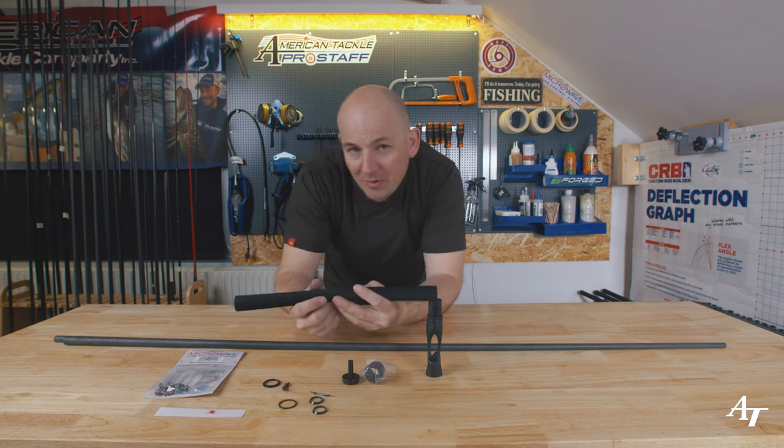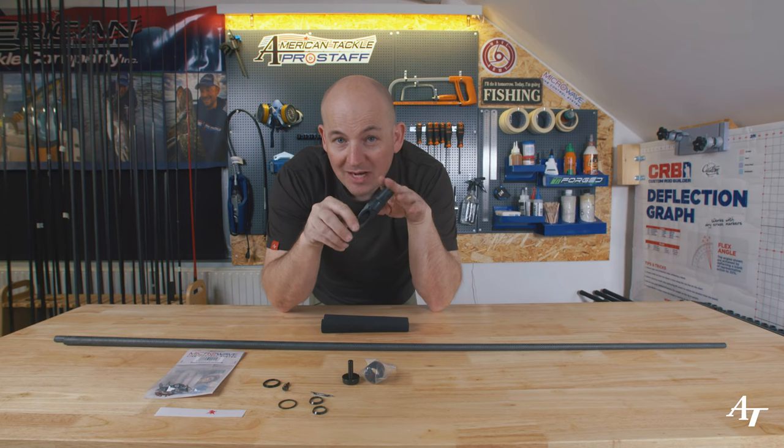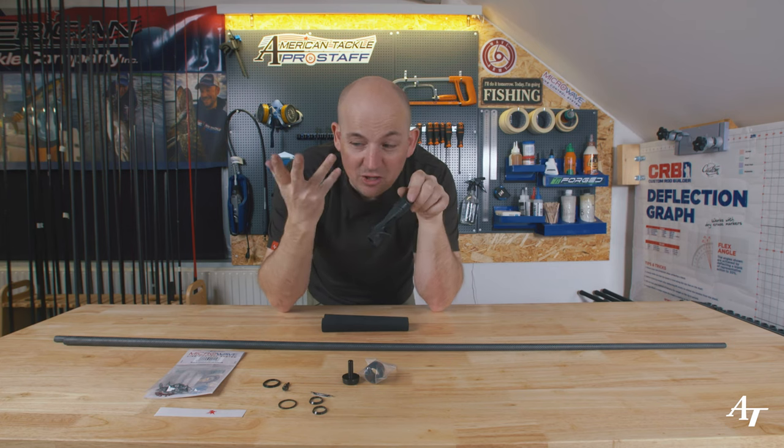I'm using EVA split grips. It's going to be very ergonomic and also very durable. We're going to be going with the E-Seat 17 with the ULH hood. That's going to look really cool. But not only that, it's got that lovely shallow trigger. It's one of my favorite reel seats, super ergonomic. Fish it a whole day, you don't get trigger finger.